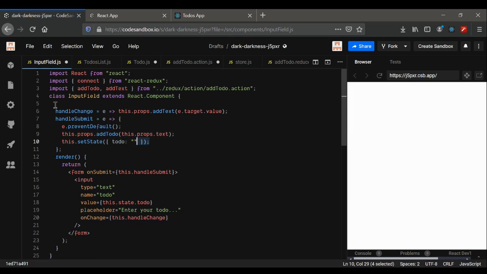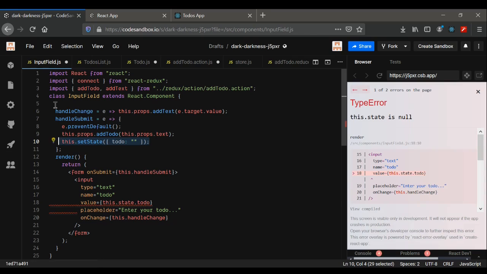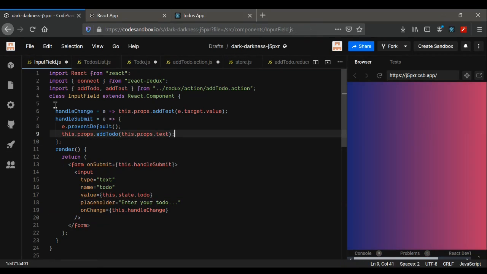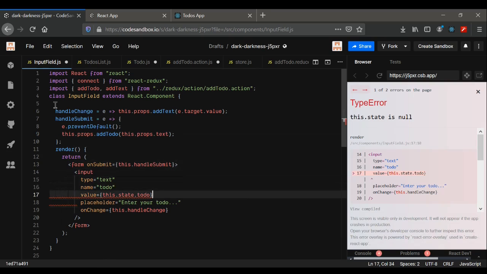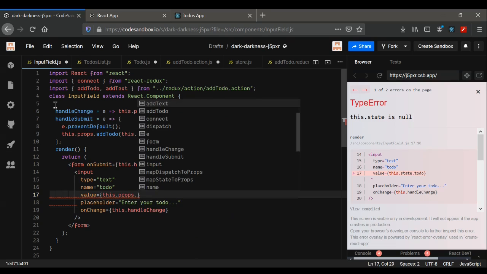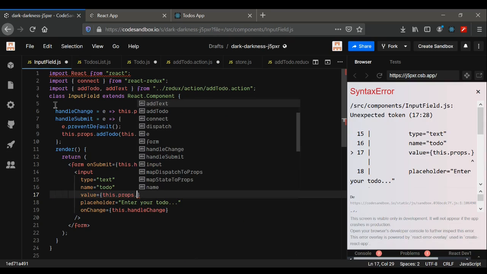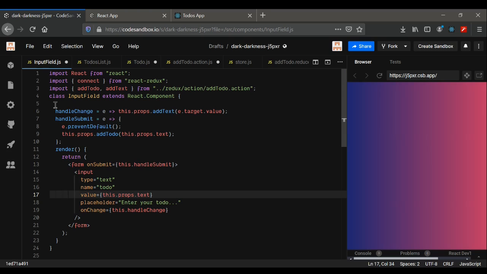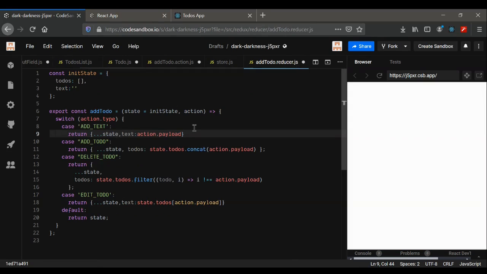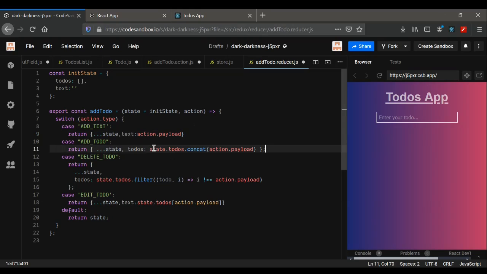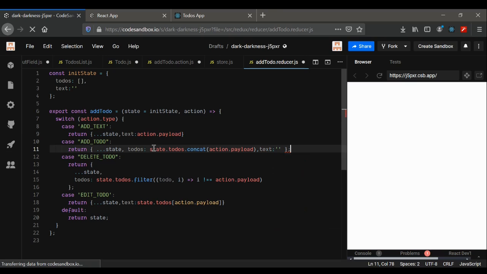We also don't need this part because we are going to change it in the reducer part, and we also don't need this part. We need this dot props text. Yeah, that's basically what we have to do. Now again in here to do, we're going to set to nothing, so that's why we need this one.